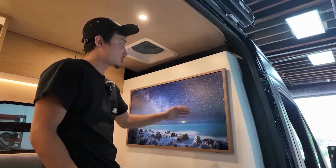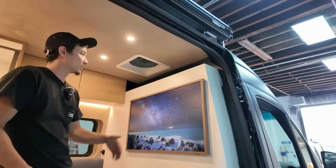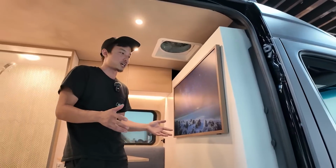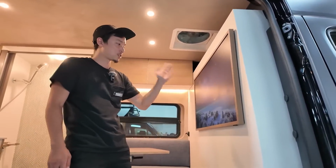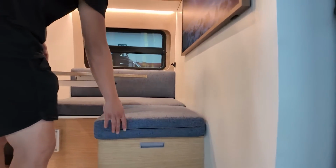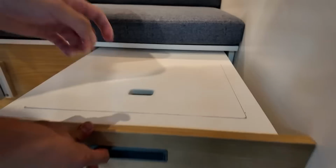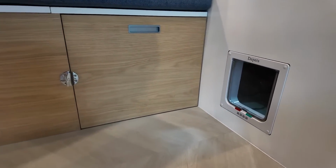With this matte finish, it looks like an actual print, but when you want to watch TV, this thing can light right up and you have a full movie experience. The client sometimes does have his own personal driver, so we have a full-on cab partition with no pass-through. However, for the cats, there is a little pass-through underneath. So underneath this cushion, there's some storage, but when I close it, you'll see the cat pass-through for his 2 cats.